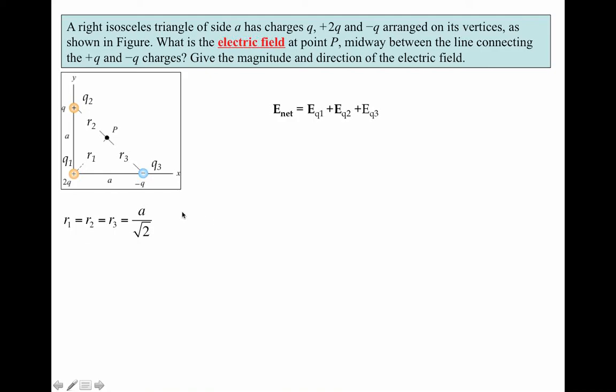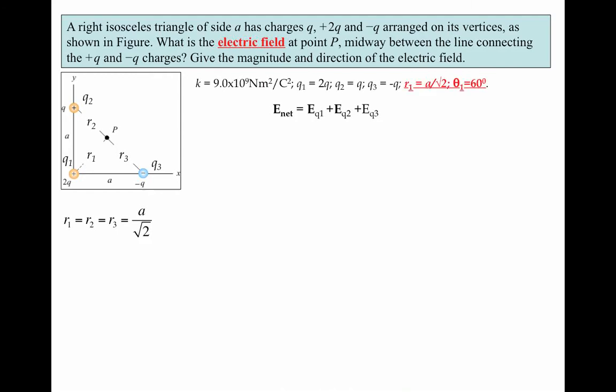The one thing that I want to make a note of is that these distances between the charges are equal, and they are a over the square root of 2. You can find this several ways, realizing that these angles are all 45 degrees. This is 45, this is 45, this is 90, and this is 45, and that's 45. So you can work that out, but that's very easy. As long as you know that these distances from the charges to the point P are the same, and they're defined by a over square root of 2. So let's find the fields again.